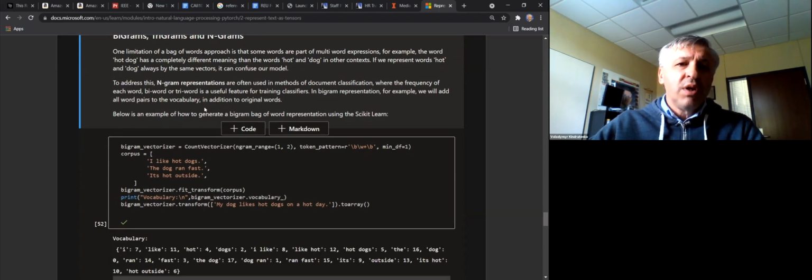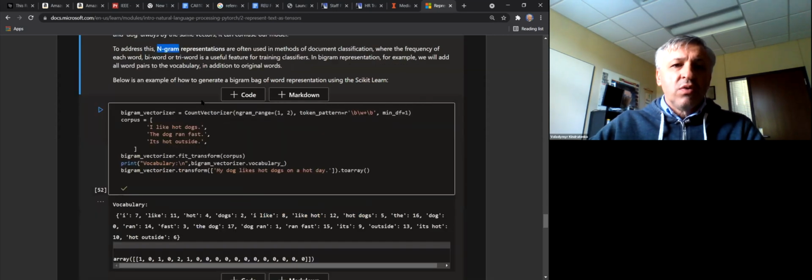So one technique to deal with this is to try to build, instead of a dictionary which has only single words in it, also a dictionary which has what's referred to as an n-gram representation, meaning that we are not only going to consider individual words, we are also going to consider pairs of words, or triplets of words, or quadruplets of words, and so on. And so in our bag of words representation, we will be counting not only occurrence of individual words, but also occurrence of pairs of words, and so on.